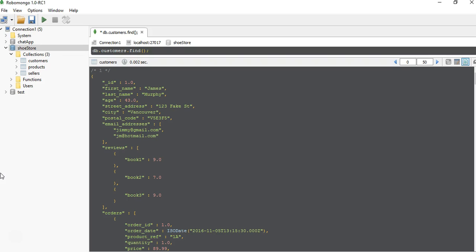Now, if we had a book and we wanted to find which page contains the word MongoDB, we wouldn't look through every single page in the book looking for the word MongoDB. What we would do is we would go to the index at the back, look at what page the word MongoDB is on, and then flick straight to that page. Now that's very, very similar to the way a database index works.